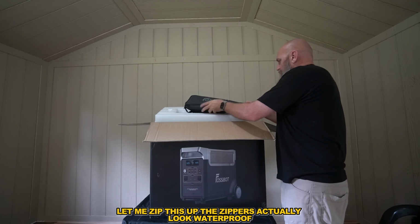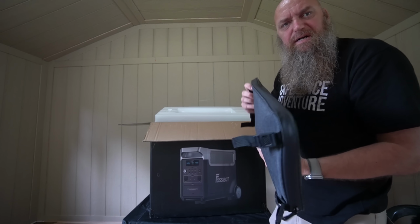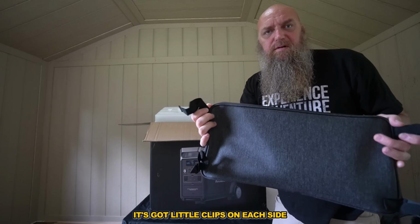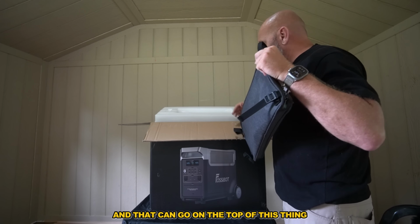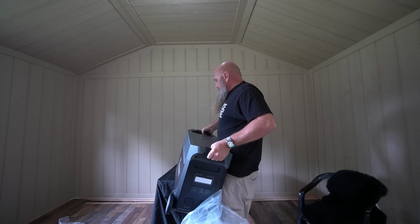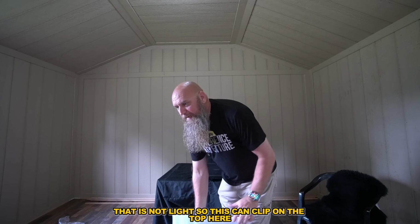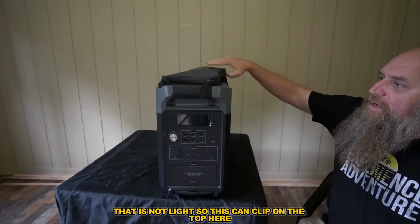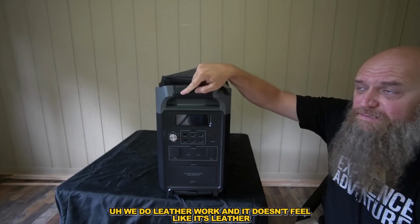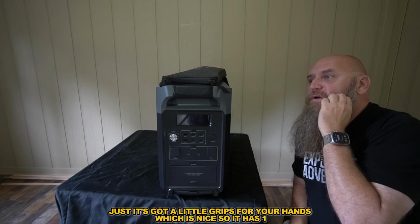The zippers actually look waterproof. Look right there. These are waterproof. Can you see that? Just looks waterproof. They're not saying it is. It's got little clips on each side, and that can go on the top of this thing. There we go. I want you to know, I think this is 92 pounds. That is not light. So this can clip on the top here. It's got a nice little, I don't think that's leather. We do leather work and that doesn't feel like it's leather. That feels like it's pleather, but I'm not upset at all. It's got little grips for your hands, which is nice.